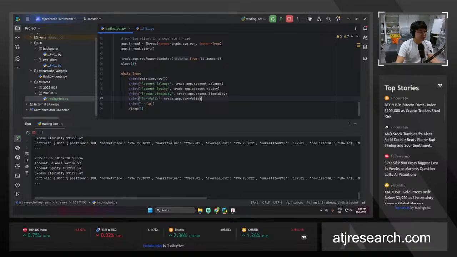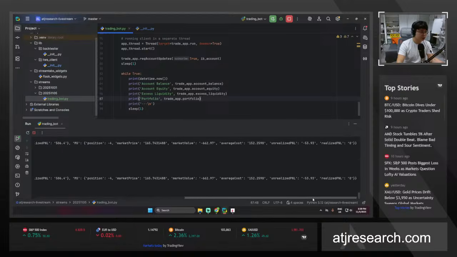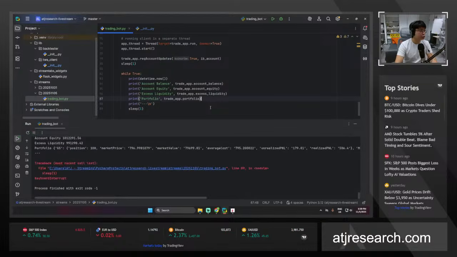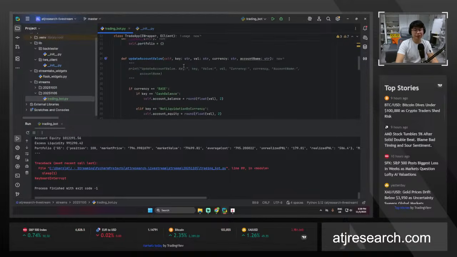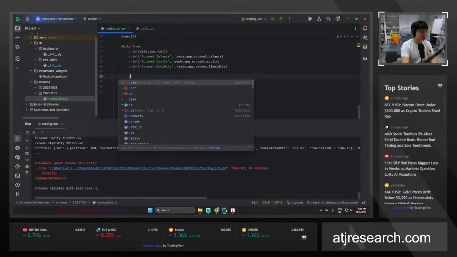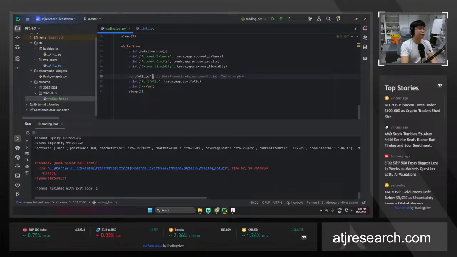And so what I've tried to say is that here you have the portfolio data. So now I have data for all open positions, right? And so if I want to maybe display it in a nicer way, what you could, for example, also do is you can convert this portfolio into a pandas data frame. This is something I like to do when I do data analysis. So here I can, for example, write portfolio df is equal to pandas.DataFrame. So we basically converted this dictionary into a data frame.